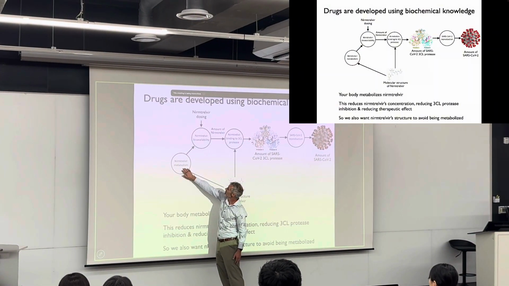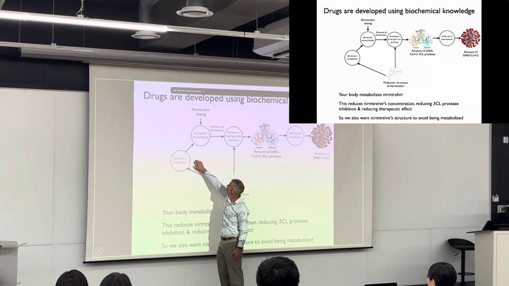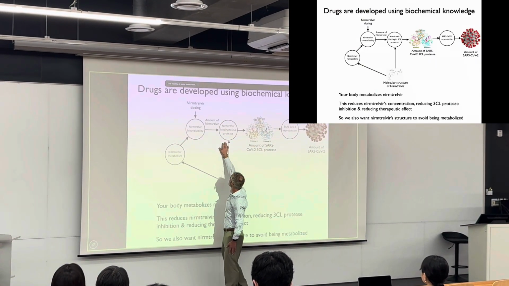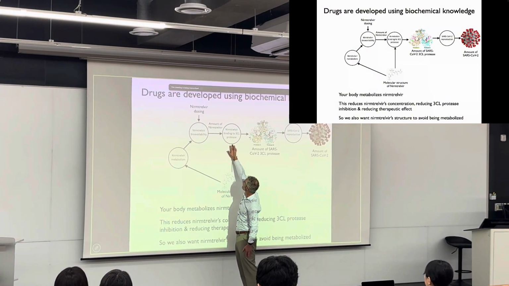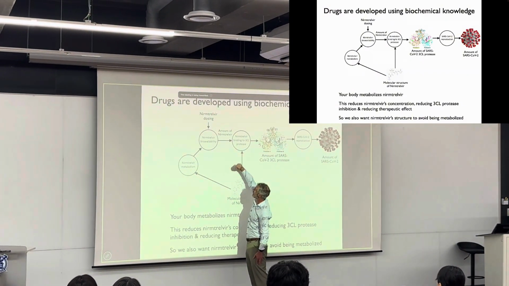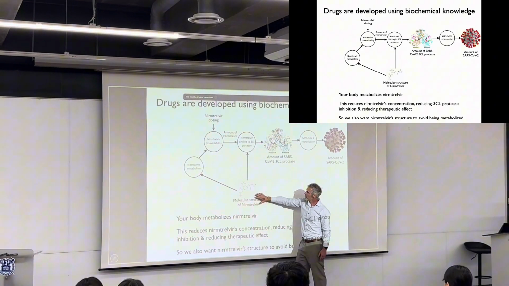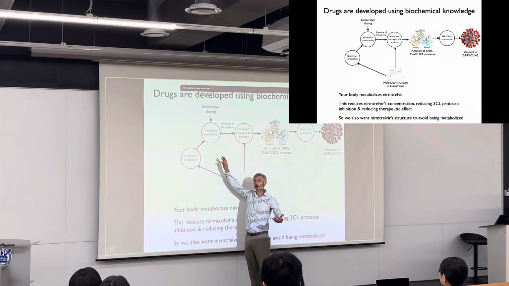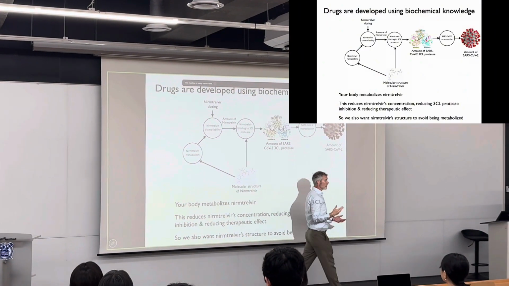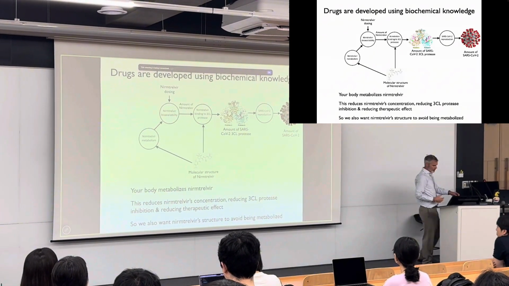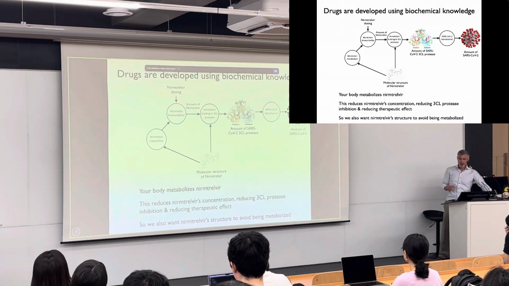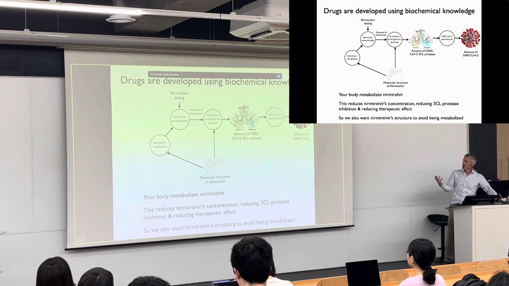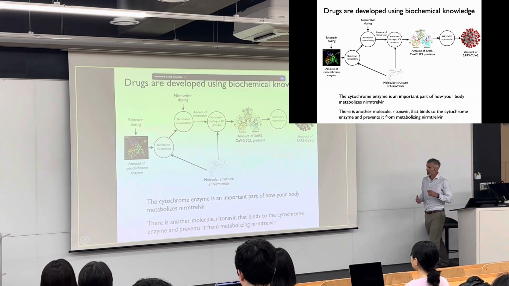So if metabolism is faster of this molecule, then you're going to have less availability of the molecule in your body, and it's going to have a smaller ability to bind to 3CL protease and prevent your virus from spreading, right? So this molecular structure determines it, and also at the top of the slide, the dosing, the frequency with which you can give somebody this nirmatrelvir drug is going to influence how much of it is around. Okay? So Pfizer was thinking, hey, we want to figure out a way to make this bioavailable enough that we're going to cure people.